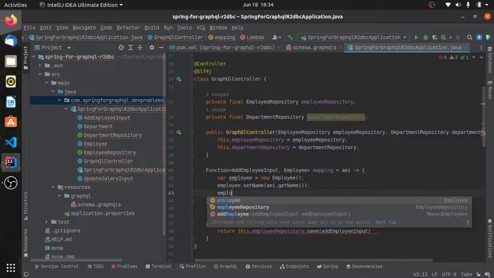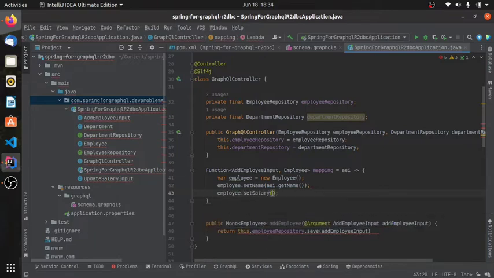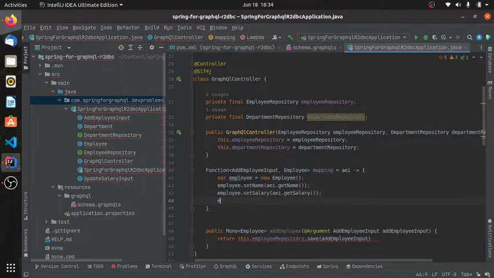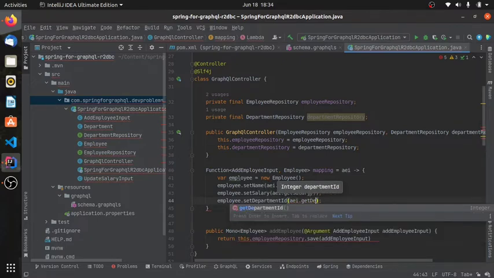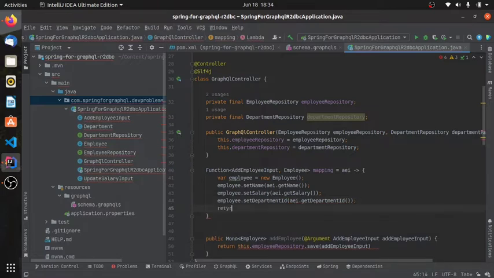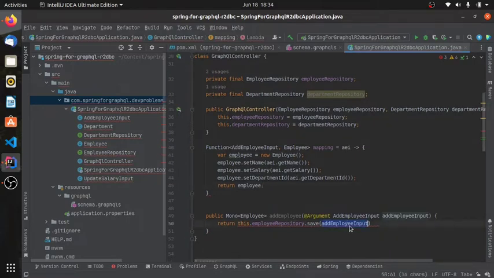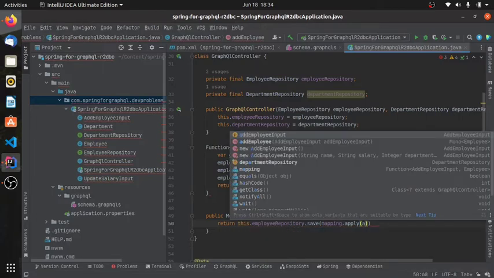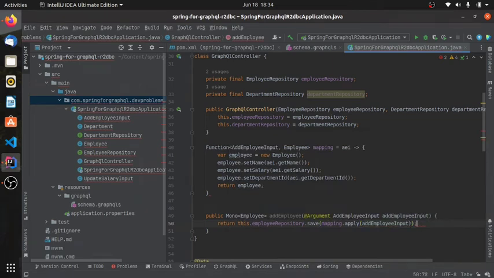We will also add employee.setSalary(ei.getSalary()). Okay, employee.setDepartmentId(ei.getDepartmentId()). Okay, and return the employee. Okay, so we will use this mapping.apply and pass the addEmployeeInput here.